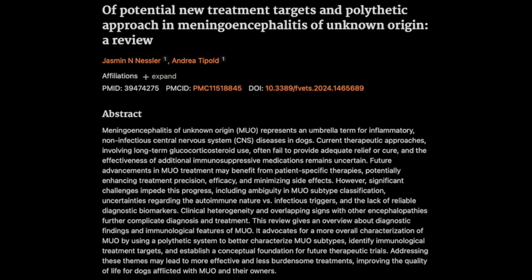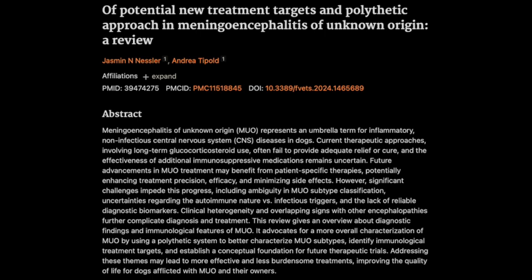So a polythetic approach means that we consider a broader range of factors to create a comprehensive patient profile, rather than just relying on the histopathology. So what kinds of factors are we talking about? We're talking about things like breed, age, specific clinical signs, biomarker levels, and blood-brain barrier integrity. Wow, so we're really building this detailed picture of the individual patient. Yes. And how does that translate into treatment? Well, the idea is that by having this more detailed picture of the patient, we can then tailor the treatment to their specific needs.